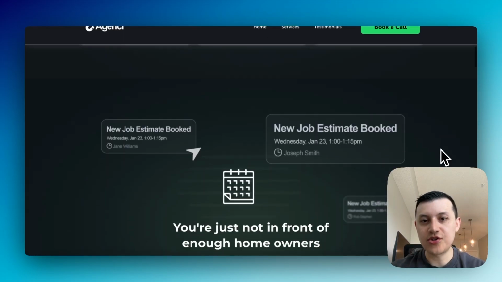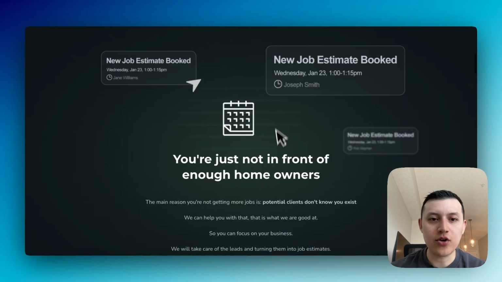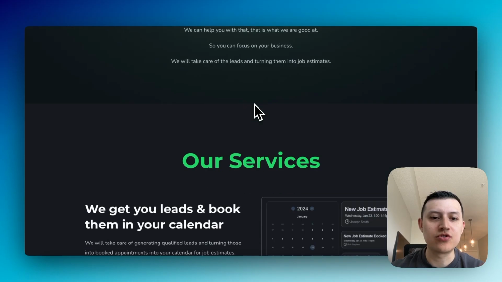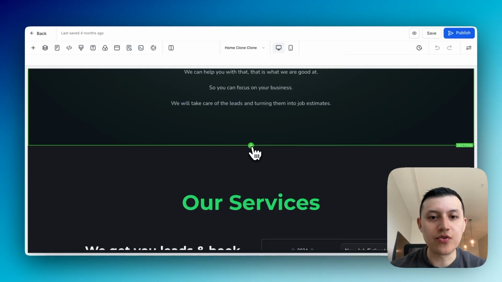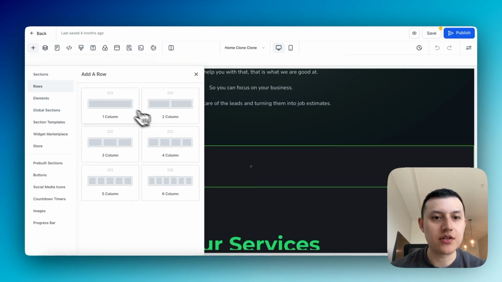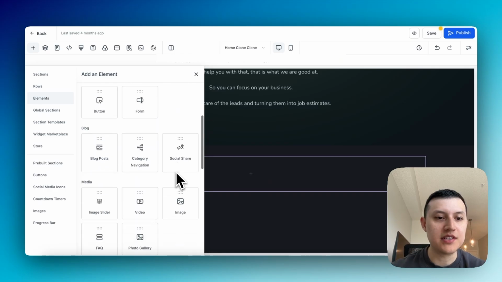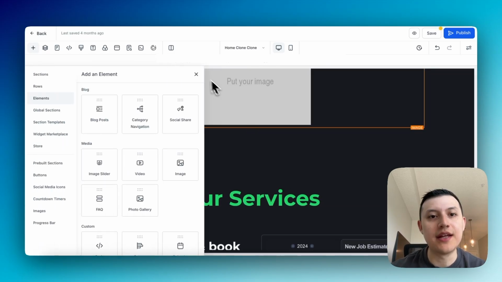Now the next section I wanted to show you is this one right here. This is for an agency template that we built a while back, and you have a cool graphic, you have text on top of the graphic, and it's kind of all blending in as you scroll to the next section, which I think looks pretty cool. So I'm going to show you how I built this. So what we're going to do is add a full row, full section, 1 column. We're going to have everything stacked on top of each other. The first element is going to be an image, and this is going to be the graphic, and then we're going to have our text, sub headline, and the copy.